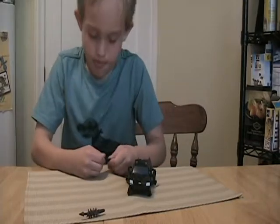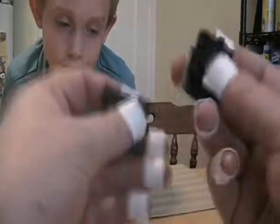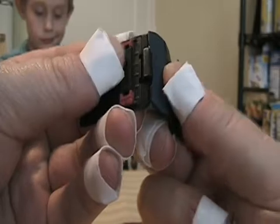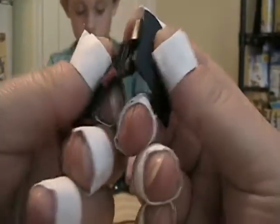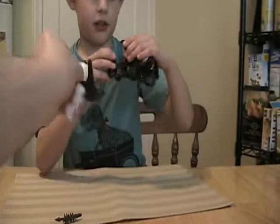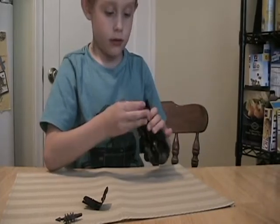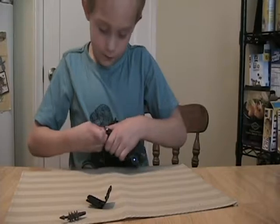Alright. Okay guys, so you can see here the parts that Leo just kind of annihilated here. This is supposed to go one way. Oops, there it is. So you can see, not super strong. There's a little seat right there. Look, there's a little seat. We can get into the close-ups. You can fit a Titan Master in there, I think. Okay, well, there you go. There's the back part.